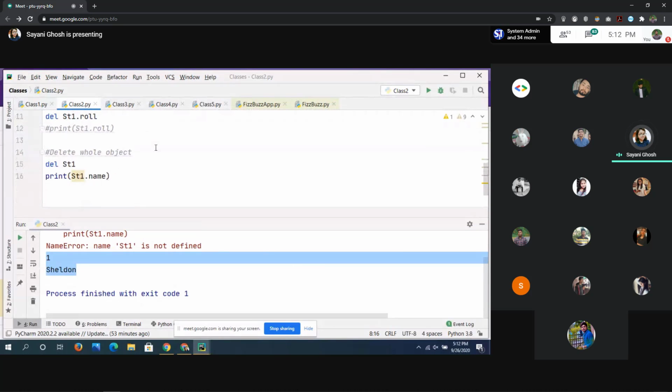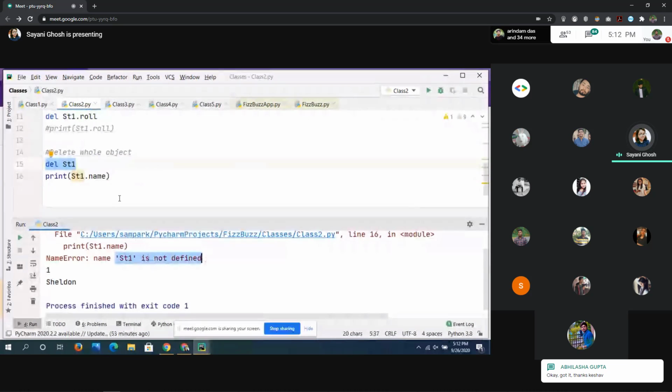But after deleting the whole object st1, we get the error: st1 is not defined. Up to line 14 it was defined, but as we deleted st1, if we try to access st1's name after that, it will give an error, st1 is not defined. So this is how we delete attributes and objects.